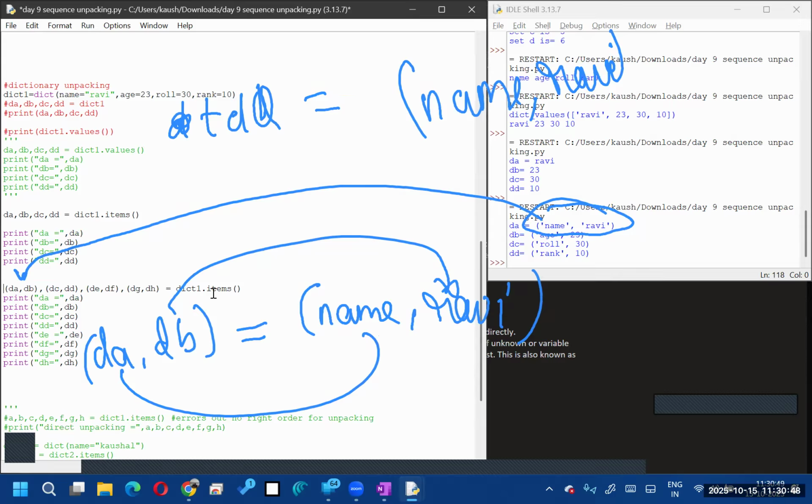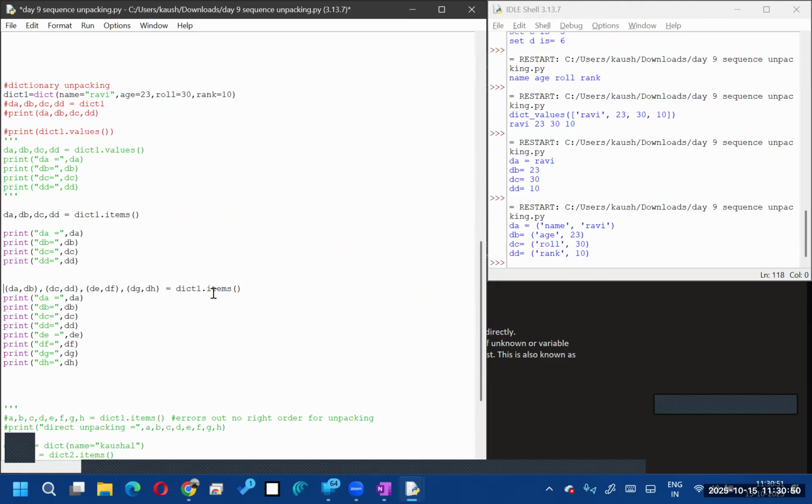Wait, let me do that again, step by step this time. Okay, first step is tuple DA is equal to name, comma Ravi. That is clear, right? Whenever we did DA is equal to name, comma Ravi, we did a dictionary unpacking and a tuple came, whenever we are giving items.